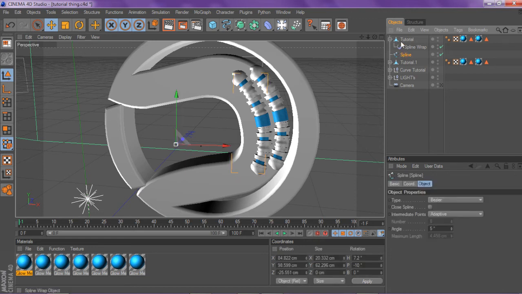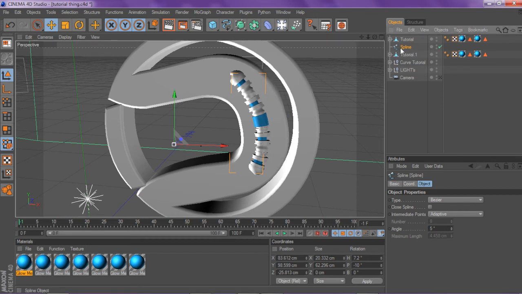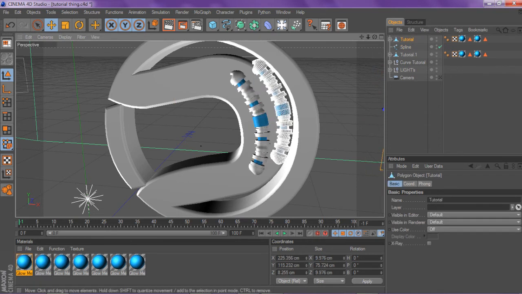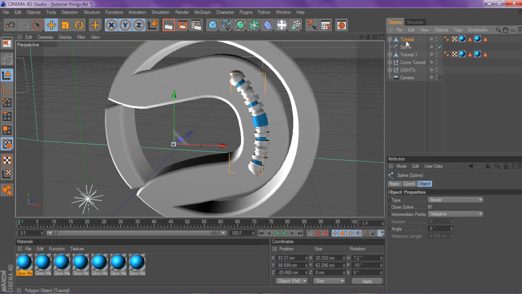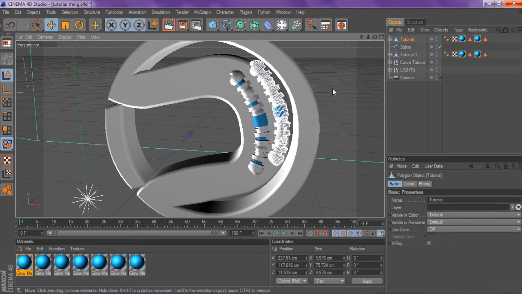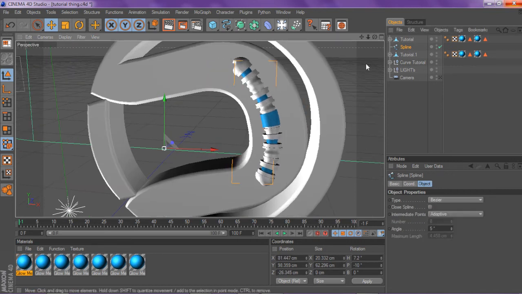So let's say you're done, and you have these two separate, and they're going to be separate, but when you close down and save Cinema 4D, or if you try and render it out just like this, it will quickly go right back, because it goes right back to whatever spline it's attached to. So as you see here, if you start rendering out, it will just be right back to where it was. And the same thing when you exit out and come back in, the second one will just be attached to the same one. I don't know how to explain it any more than that.